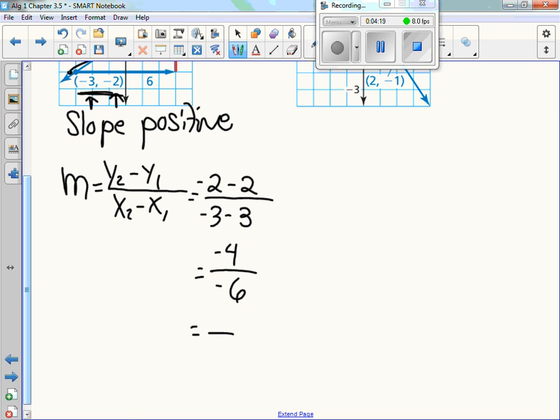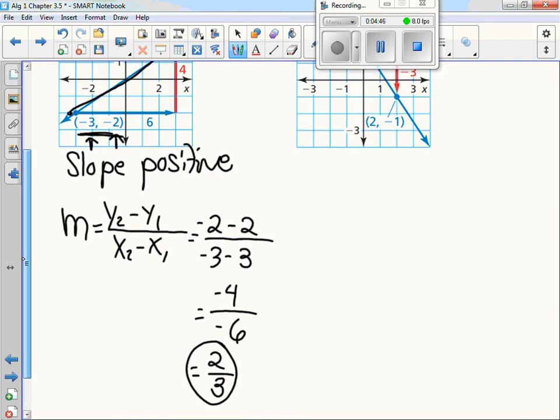Well, looking at this here, two things kind of pop up. One, we have a negative over a negative. A negative and a negative make a positive, yes? So our new one's going to be positive. Is there a common factor between 4 and 6? Can we reduce 4, 6? Because they both have a common factor of 2, yes? So this would reduce to 2/3. So the slope is 2/3. So we have a positive slope, because again, it's a positive number. If the slope is a positive number, we're going to have a positive slope. And it would be 2/3.